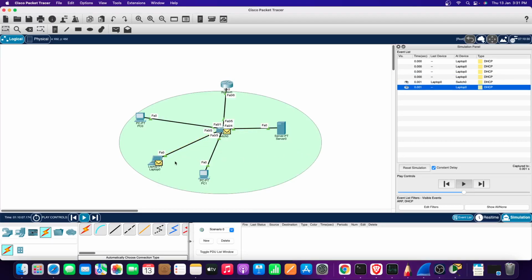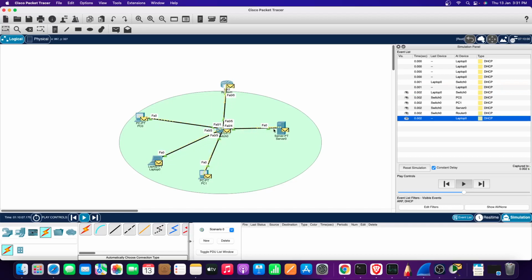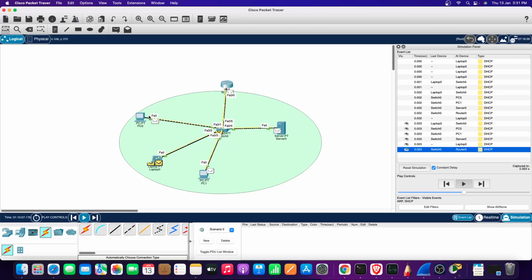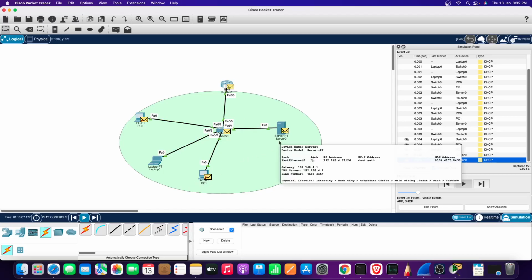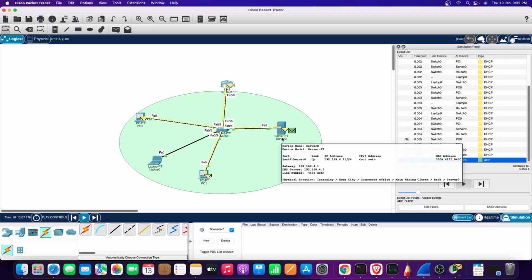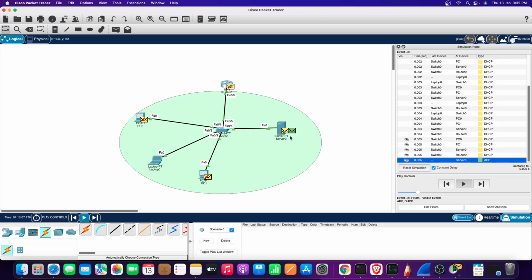Check this one, the first one, which is a discover, because it doesn't know where the DHCP server is. All others are dropped because it is a broadcast and the packets are not destined for them. Then the server will reply with the offer.